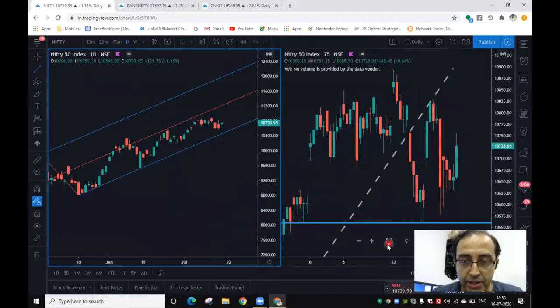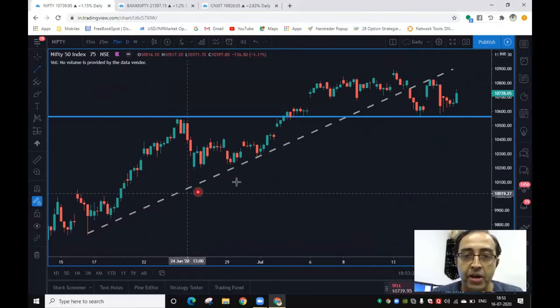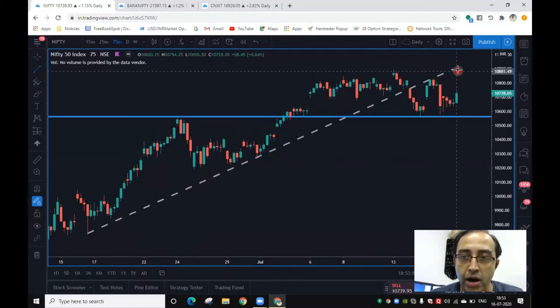Let's now go into the intraday charts. This was a setup drawn yesterday — we had seen a trendline breakdown coming down around a support zone. This was highlighted as a high which had now become a support for the ongoing trendline, with pullbacks around this area. There is a nice shadow being formed here, and on the intraday charts there is a continuous attempt to move higher. If this trendline were to act as resistance, the strong upside has a potential to move towards 10,900.